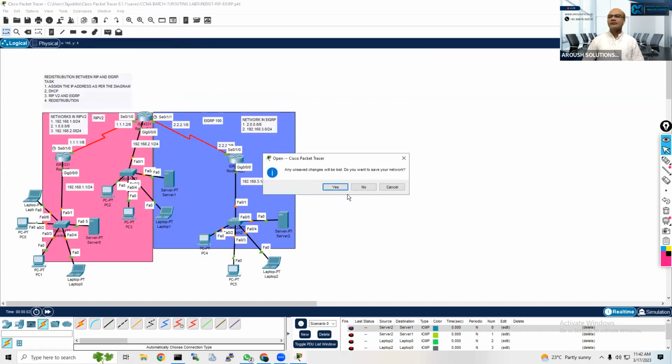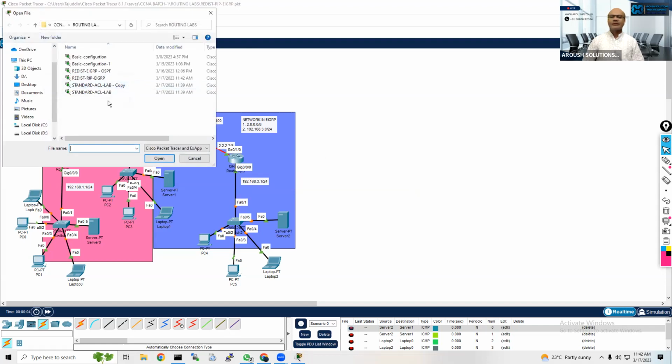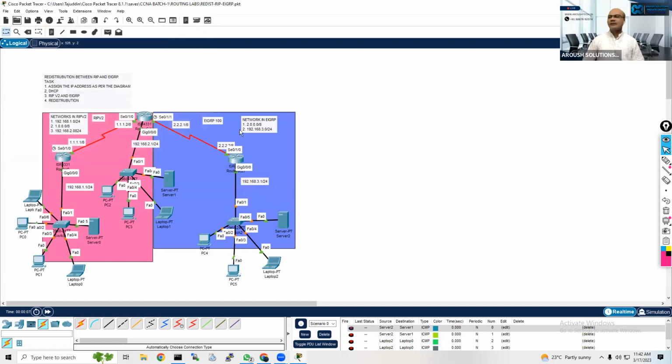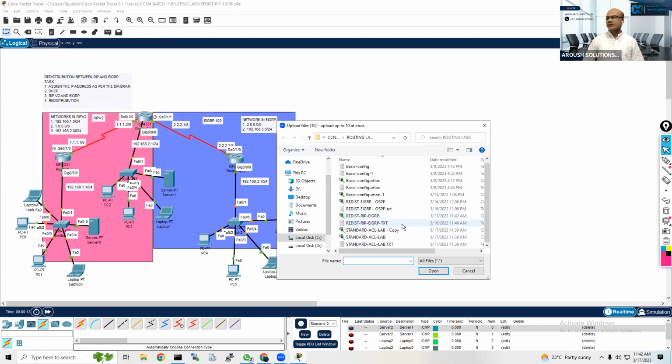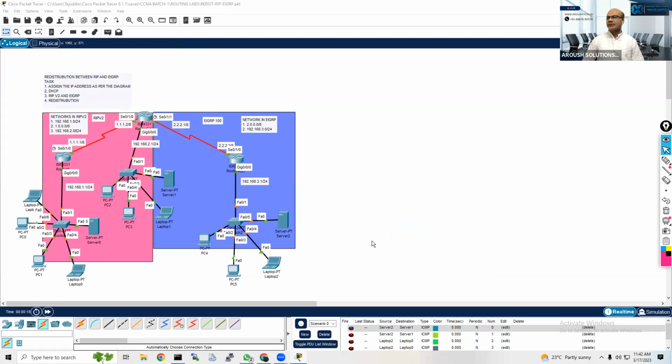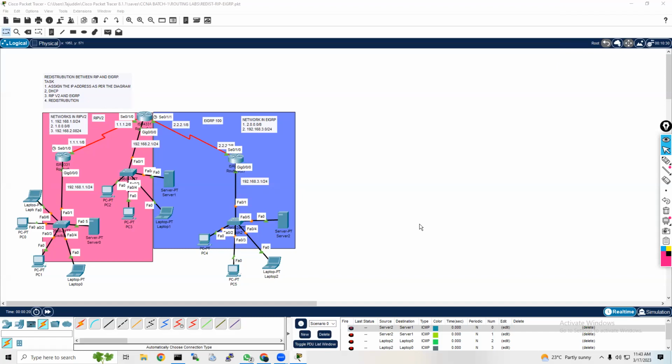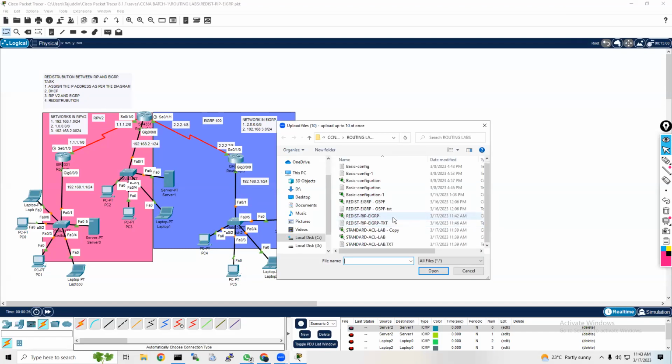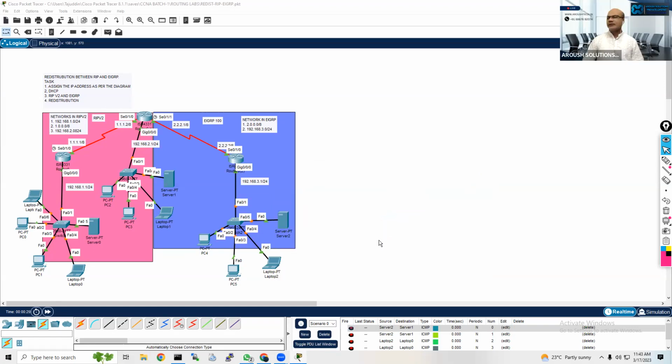Okay, you want me to share it once again? Yes, Taj. Okay, so I'll share it in the chat now. Yesterday's redistribution: RIP to EIGRP, RIP to EIGRP and OSPF, then EIGRP to OSPF. So you want the commands also, right? Yes, Taj.